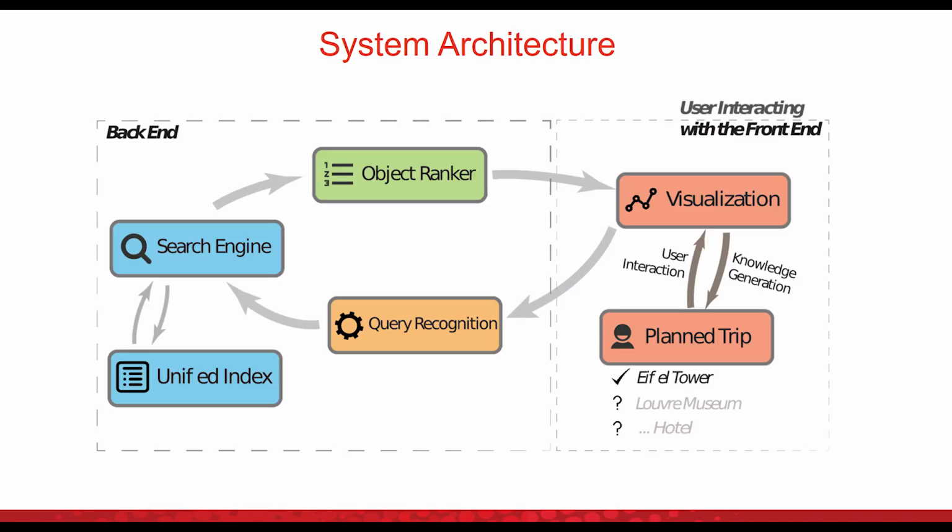Users interacting with the visualized user interface at the front end will generate a specific type of query at the back end. Then, a search engine is employed based on the unified index. The visualization will be refreshed based on the query result returned via the object ranker. Users might generate some knowledge from the visualization, further complete their trips, and then once again interact with the system.